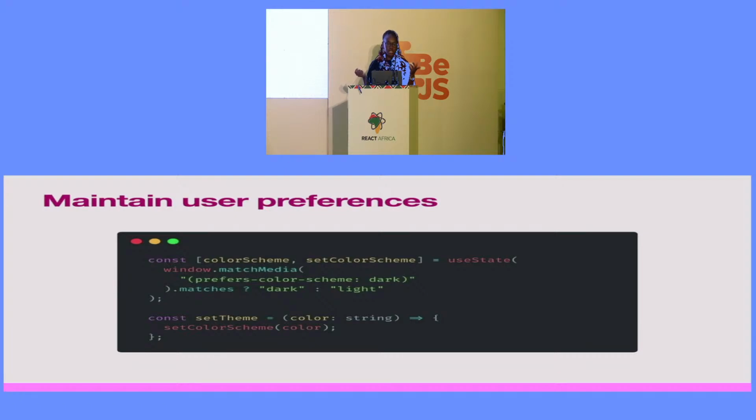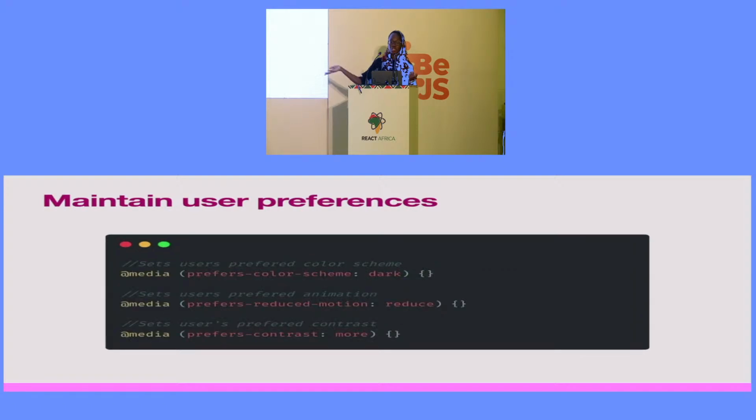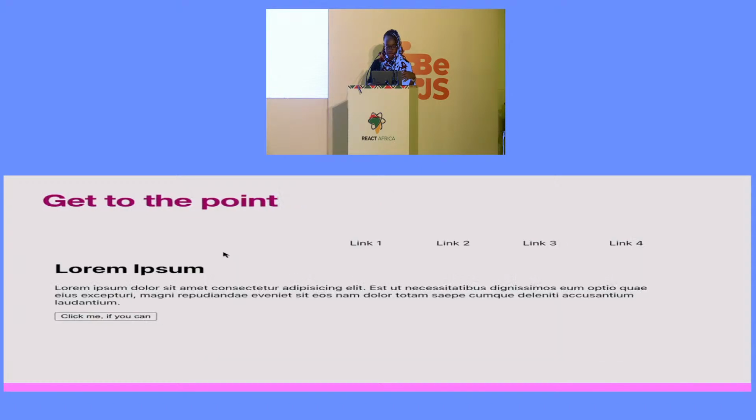called match media preferences, which basically take media queries that are according to what the user prefers. So the one I'm using here is match media preference for prefers color scheme dark. You have multiple media preferences you can match, such as prefers reduced motion for users who don't want a lot of animation on their sites, or prefers contrast for users who want more intense darkness on their websites. So these are just some simple ways that you can make sure you're taking your users' preferences into account when you're developing your websites. And then finally, getting to the point.